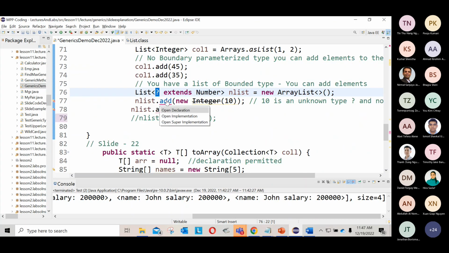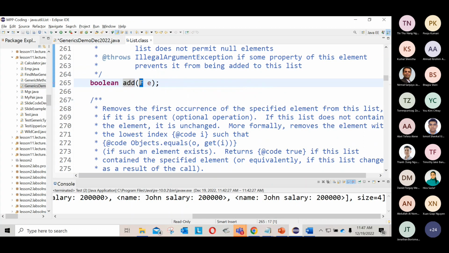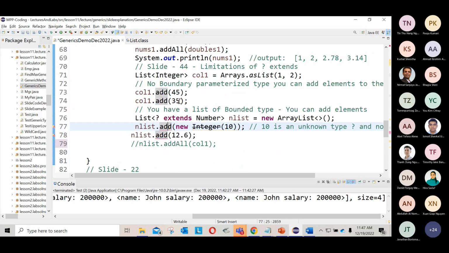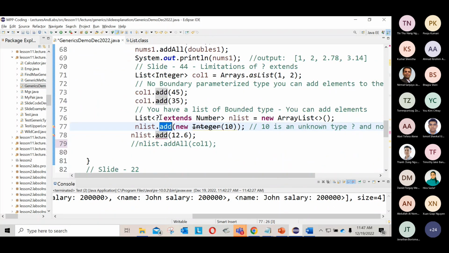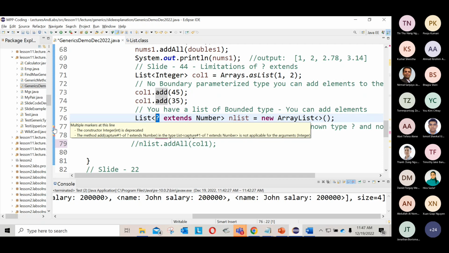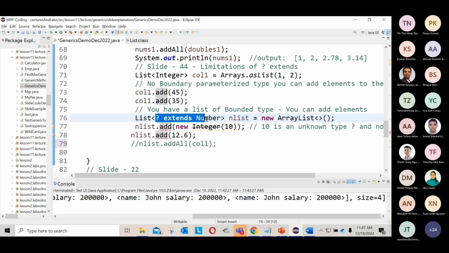Okay, let's go over the add method. Add needs a type. But according to this scenario, you specify this one as question mark. So question mark means unknown type. Whenever I want to call an add method, it needs a known type, which is E. Now here it is question mark. So your compiler will not verify the E type here. So you will automatically get a compilation error. It cannot capture as a type. So if you declare your type as extends, you cannot add an element.